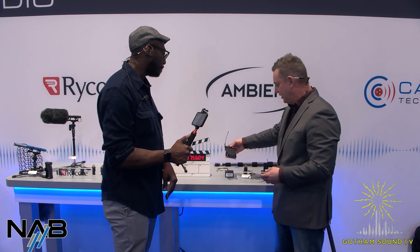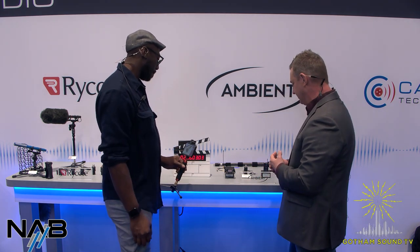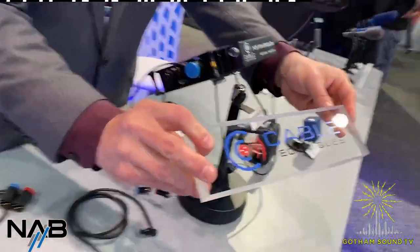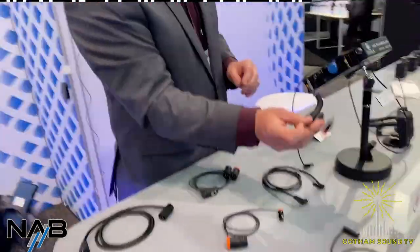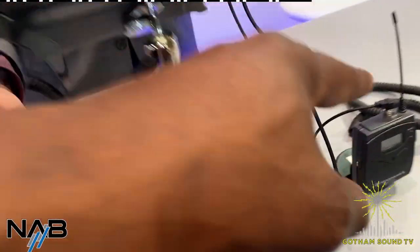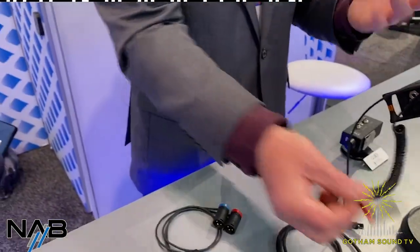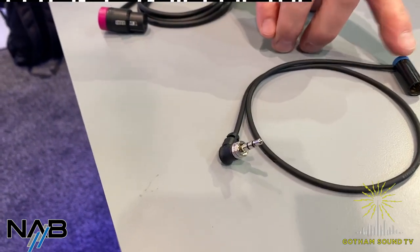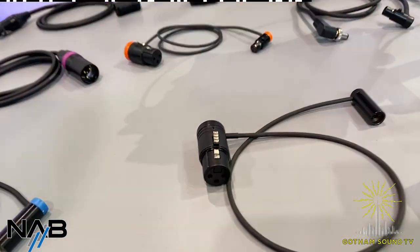The Ambient team is here in the Bavarian booth and has the interface to show the full function on a computer. Moving over to the new logo — they're constantly expanding the line and offerings. New connectors like the Sennheiser slash Sony LEMO connector look very nice compared to the older version. There's also a molded version for people who want to make their own coily cables. A popular thing now is supporting the Canon C70 and Blackmagic which have TA3 male inputs, so there's a nice offering for that. You can buy these connectors by themselves too.